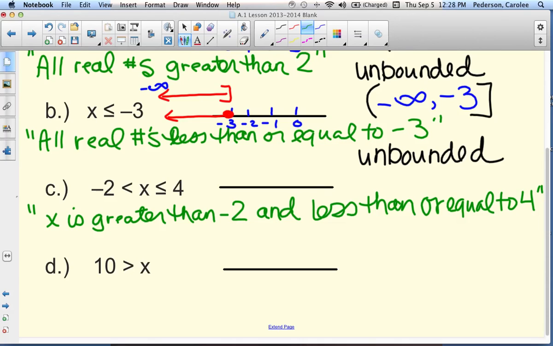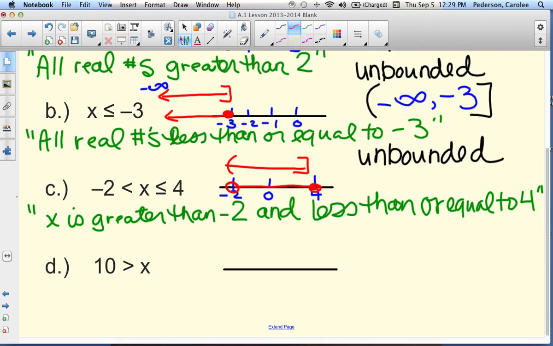Now let's go ahead and graph it. So our smallest number is -2. Let's put a 0 here. And then our largest number is 4. So when we graph it on a number line, we have a closed circle at 4 and open circle at -2. They are going to go between each other. X is greater than -2, but less than 4, or equal to 4. If you wanted it as parentheses and brackets, here's your parenthesis, there's your bracket.